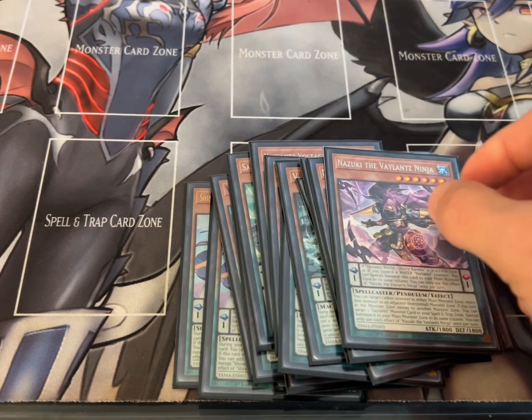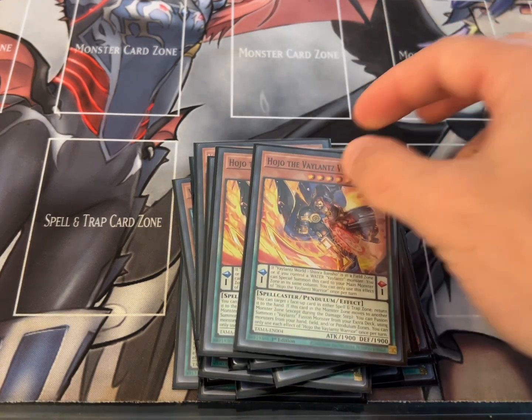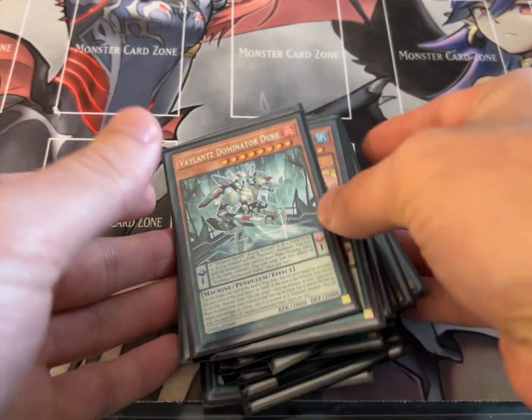3 Ninja, 2 Hojo, and 1 Dominator Duke. There should be a total of 21 Vaylantz.